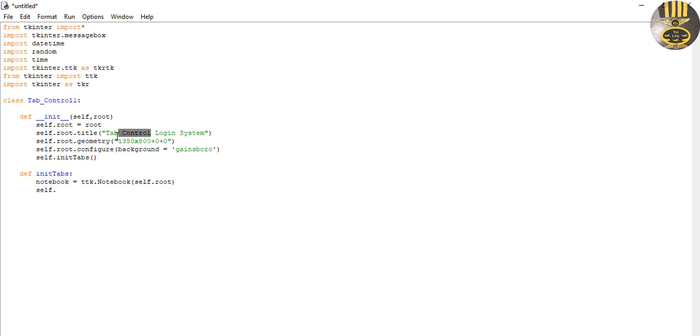So let's say tab 0. I'm going to call that, copy this, just paste that in there. Getting tired of typing. And the next one will be 0. In the case of tab 0, I'm going to say ttk.Frame, and that will be notebook. There. So I'm just going to copy this because I'm going to need about 4.